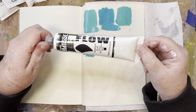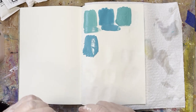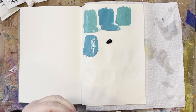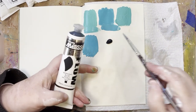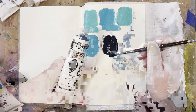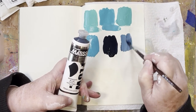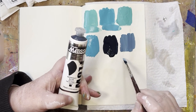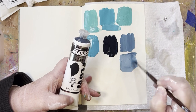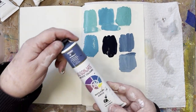And the last one - oh, this is a flow paint! I didn't realize when I picked it up - this is a Matisse Flow, I've not used it before. Oh, it sits quite well for a flow paint. You can get a really lovely bluey-gray, almost a French blue - that reminds me a lot of the Jo Sonja French blue.